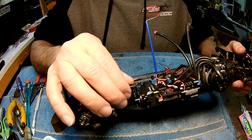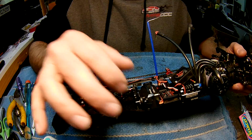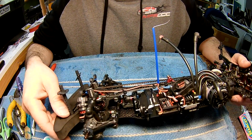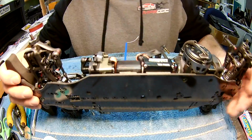Nice, reasonably priced servo, and lots of good grunt, a little bit of very marginal slop on the steering, but not as much as what I've seen others have. But it's been good. They don't break, which is the best part of it. And WTF fan on the back. 3416 windy, as much as what you need and more than what you need.